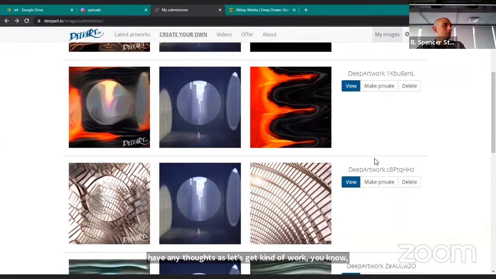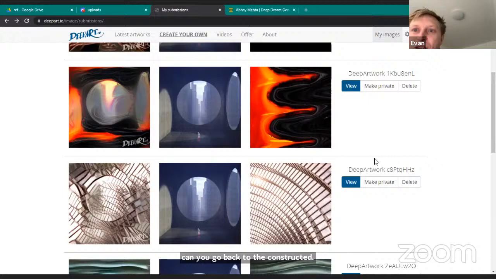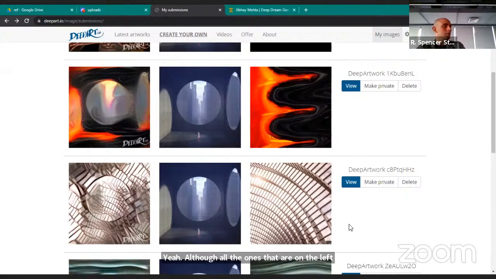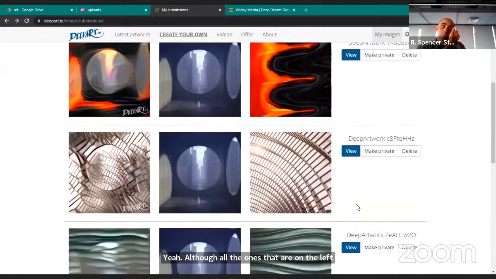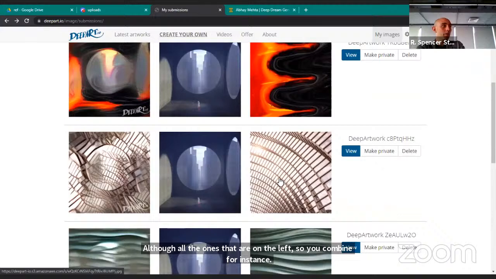Can you go back to the constructed three set? Okay, so the three sets on the left are the ones that you created, right? All the ones on the left, yes. So you combine, for instance, 1 and 2 on the right. Yes.